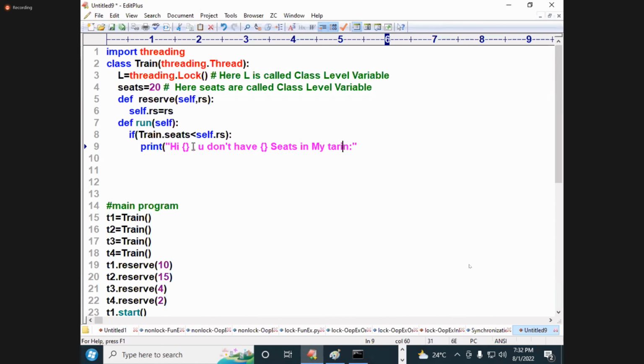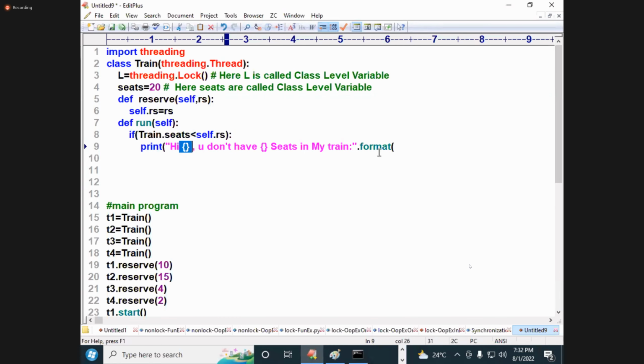Fine. Train dot format of, come on, thread name I need to print. Thread name is another passenger name. And that RS I need to print. Seats are 20 ma. You are expecting more seats.